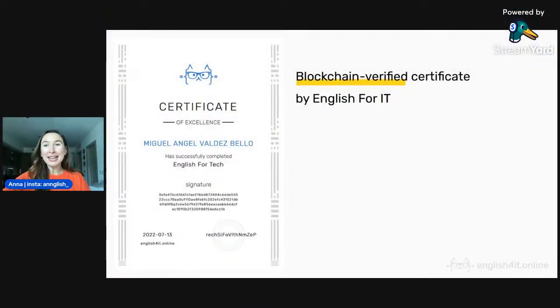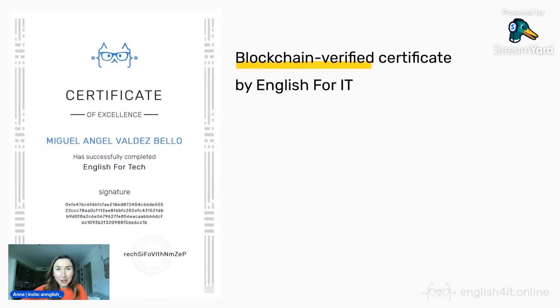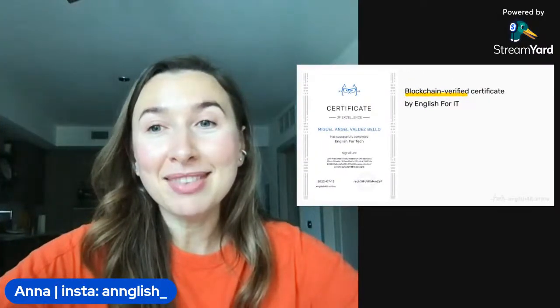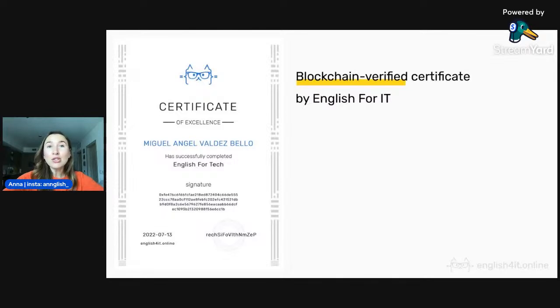I don't know, something happened when I was just sharing with you the most interesting moment here. I was showing you a blockchain certificate that we have issued for one of our students from South America. You can see the certificate here. And I was just telling you that there is a website where you can check out all the blockchain certificates that we have issued so far. And also I was saying that you can find these certificates on OpenSea.